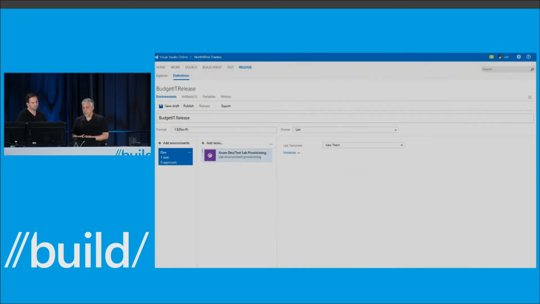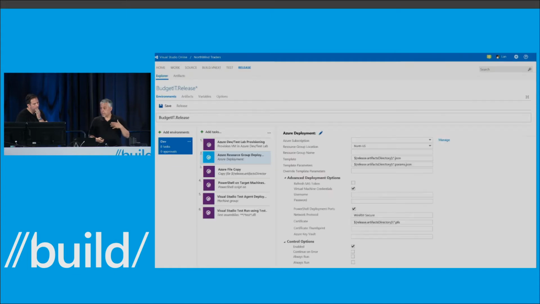Let's say in this case you first provision a VM on the lab, then you add a number of tasks to deploy on it, and then in RM you'll run your automated tests on it. If everything's fine, you'll send emails to your approvers if you have manual approvals, and then you start the same thing on the next environment, destroy those VMs, start a new one, and basically go forward.